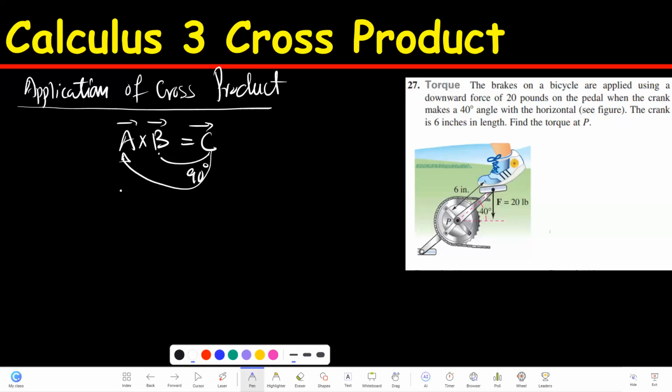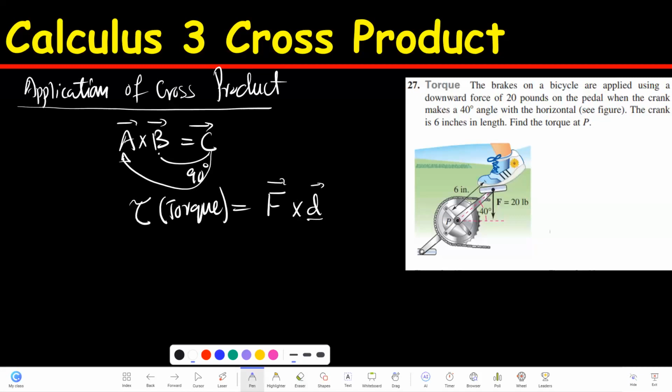I want to do an application. So what I'm going to do is make an application and say torque, which is a physical quantity, equals force times distance. We call it moment arm in physics. So let's talk about just the mathematical part of torque. We're not going to discuss torque at this point. If you don't know what torque is, torque is basically a physical quantity which is a cross product of force times moment arm. What is a moment arm?